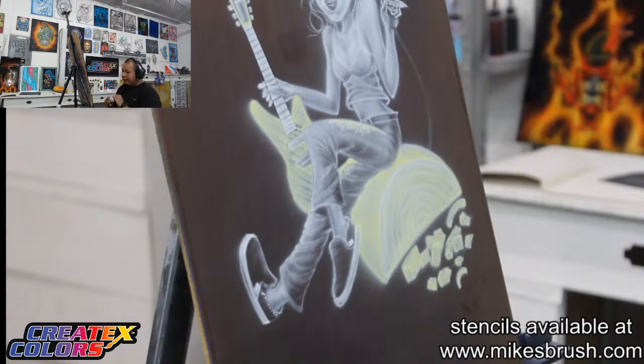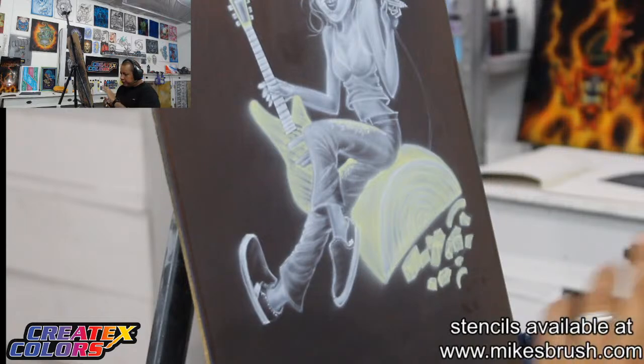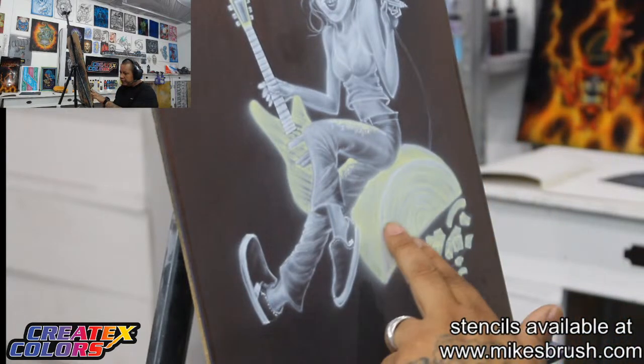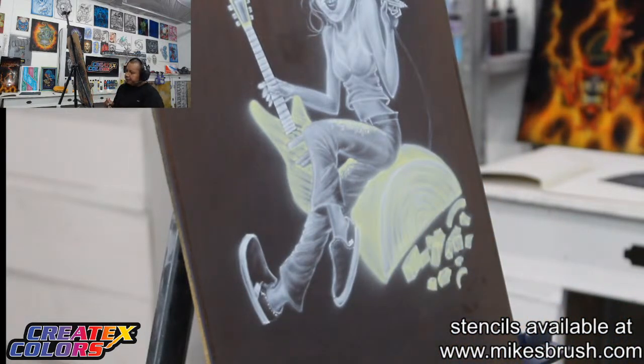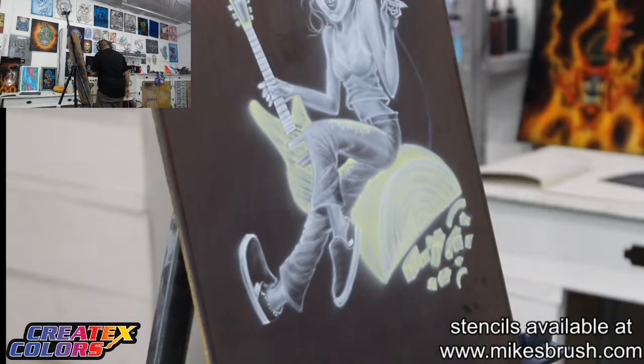Alright, since we have yellow in here, I'm just going to tint it with a little bit of purple. What that's going to do is give us a light brownish tannish. I'm just going to guesstimate here to hopefully make a light tannish, and then we'll add a little more and make it a little darker.